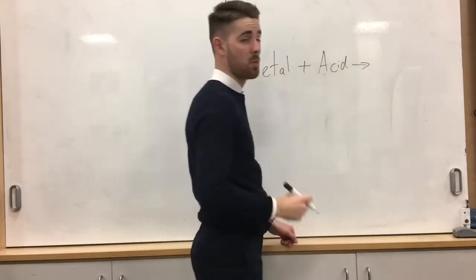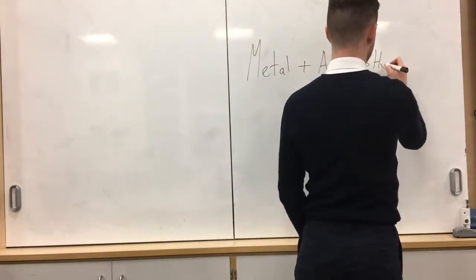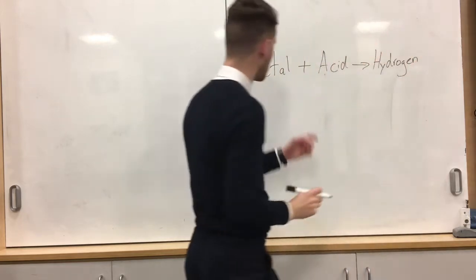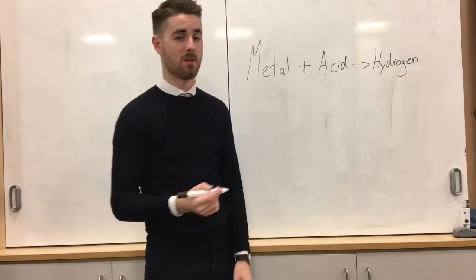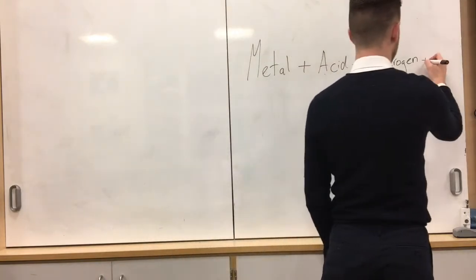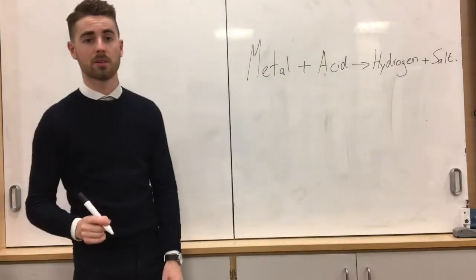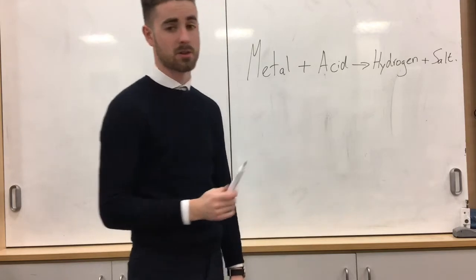So the general equation is a metal plus an acid. It's going to give us a gas. Which gas? Well it burns with a pop. So it's going to be hydrogen. And because we've not got carbonate or we've not got oxide, we're not going to get water formed in this reaction. What we get instead is just hydrogen and our salt. So the product of a metal acid neutralization is hydrogen and salt.